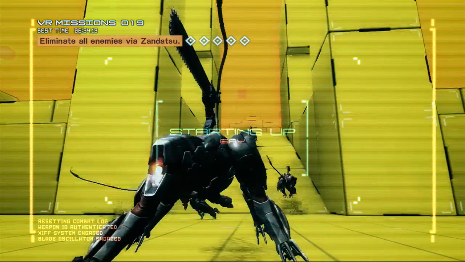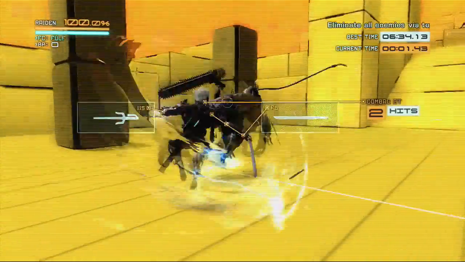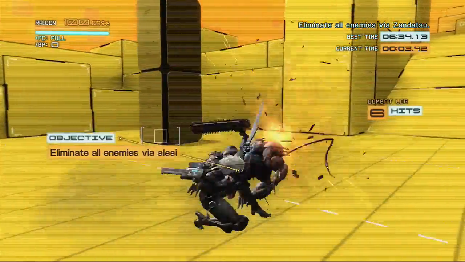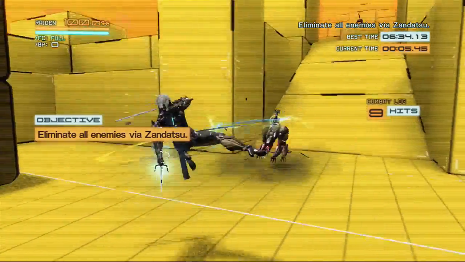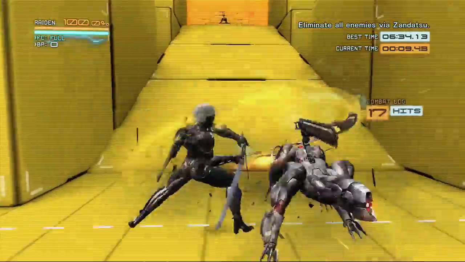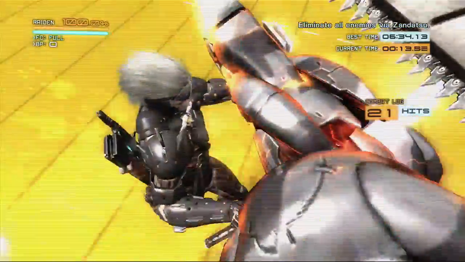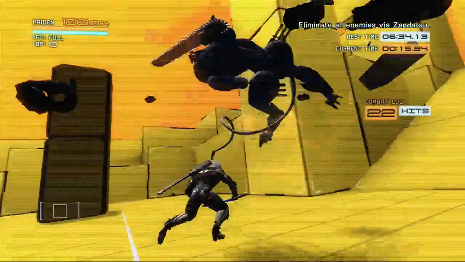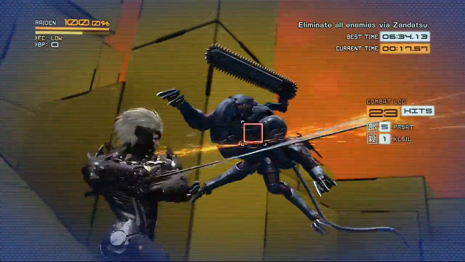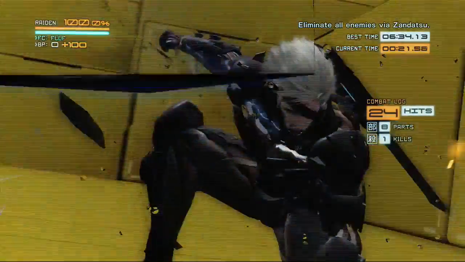Your first enemy here is a Fenrir, and you don't really need to worry about having any specific items equipped. When you come in, we're going to be changing to a couple different sub-weapons. But for now, it's easy. And since this is a Zandatsu mission, you need to be really careful about aiming your blade mode strikes. You're unupgraded, so you don't get a lot of time to aim. So make sure you're aiming well.